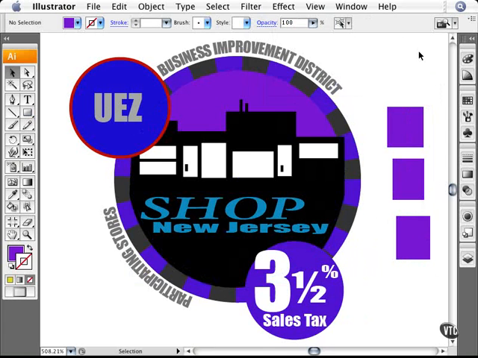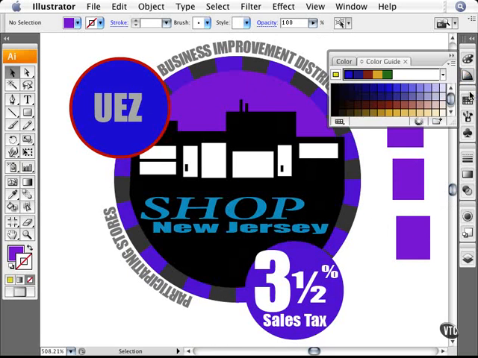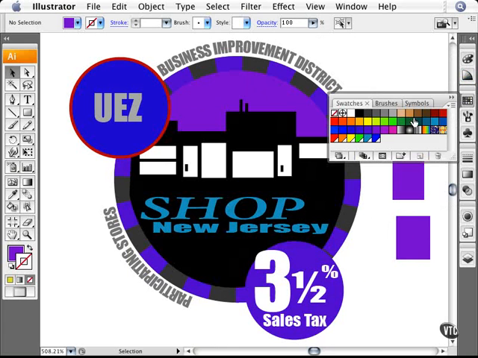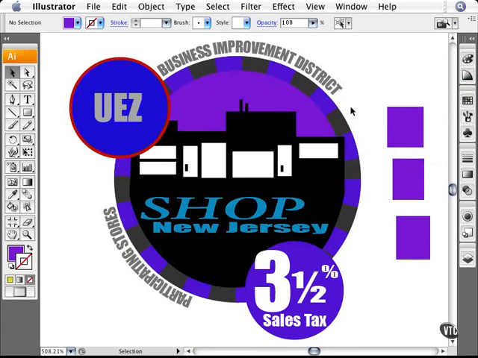So the control panel is going to be a one-stop shop for you to go to time and time again, as opposed to opening and closing panels if that's what you do when you have a smaller monitor. You can likewise keep the panels that you work with open and keep them on your screen at all times in their own dock if you want to as well. So I'm in icon view, but since the control panel knows what I want to do, and 9 times out of 10 I do want to change the fill or the stroke or the type, I can do everything right from here and work more efficiently than ever before in Illustrator CS3.